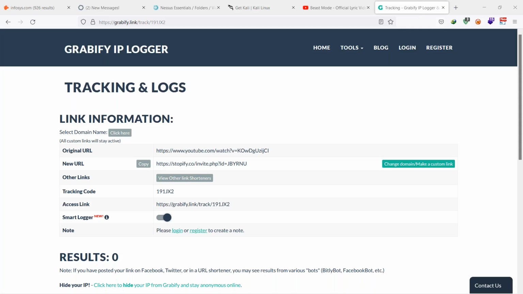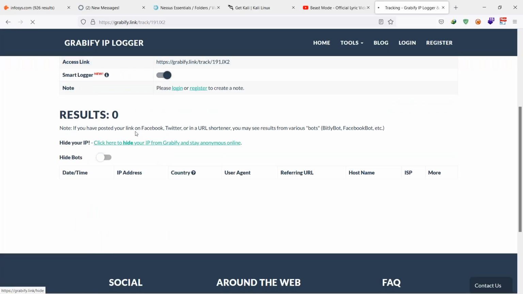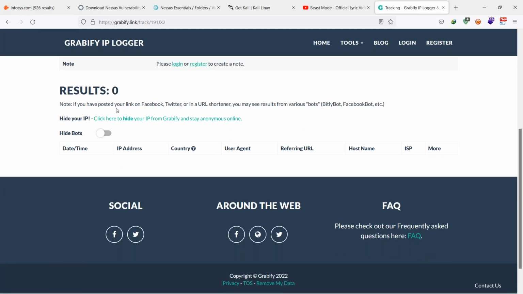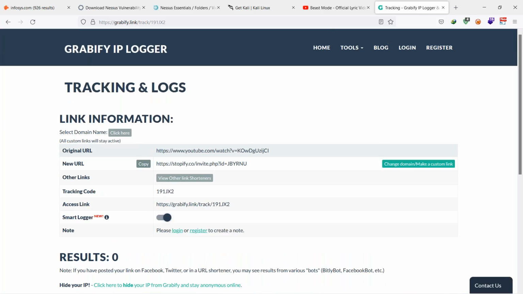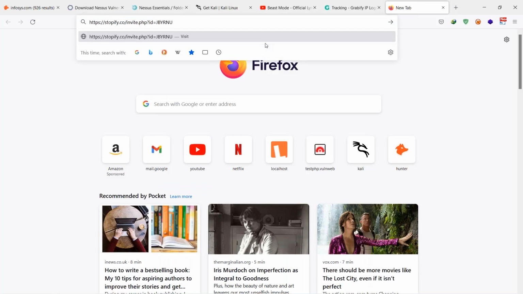This information is more than sufficient for a hacker to understand what malware needs to be sent to you to get your system access also. Now, if anyone has clicked on it, I can get their results over here. At the moment, no one has clicked. Again, guys, minor request, if you want me to show you the practical, I would recommend anyone to click on it just to show this in real time. If you are a bit hesitant, no worries, let me copy this link and paste it in my own tab, in my own browser.